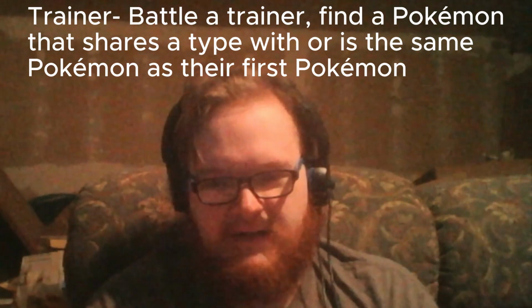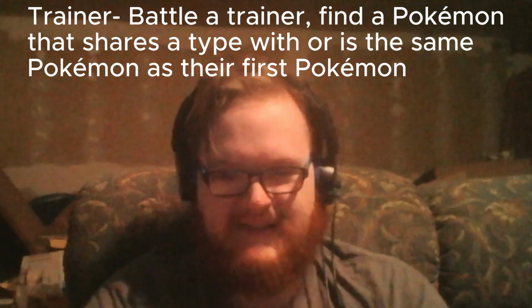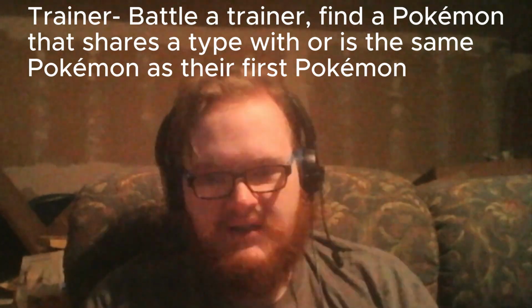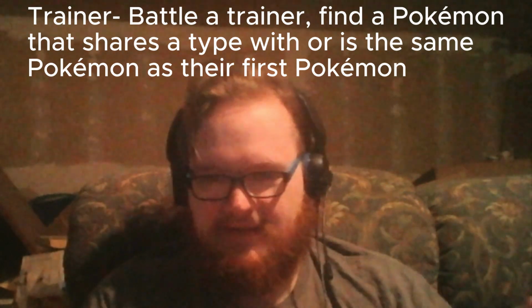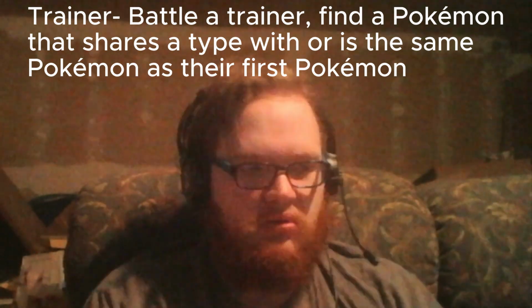Then trainer card. What do I do with a card that basically has no type? That's an easy one. We battle a trainer. And the way the trainer we battle decides our encounter type is that whatever the first Pokemon is, we have to find a Pokemon that has one of that Pokemon's types, or is that Pokemon. So, let's say the trainer I battle has a Zubat. I have to catch the next poison or flying type I see, and that counts as my first encounter.